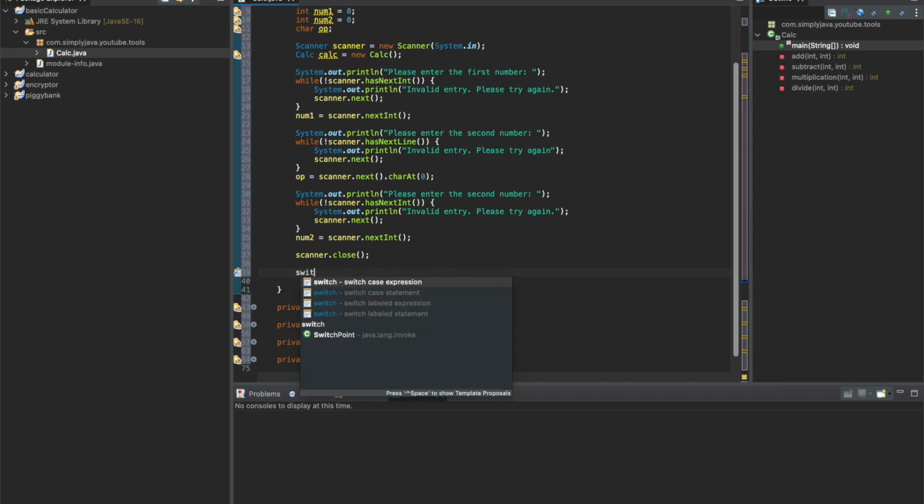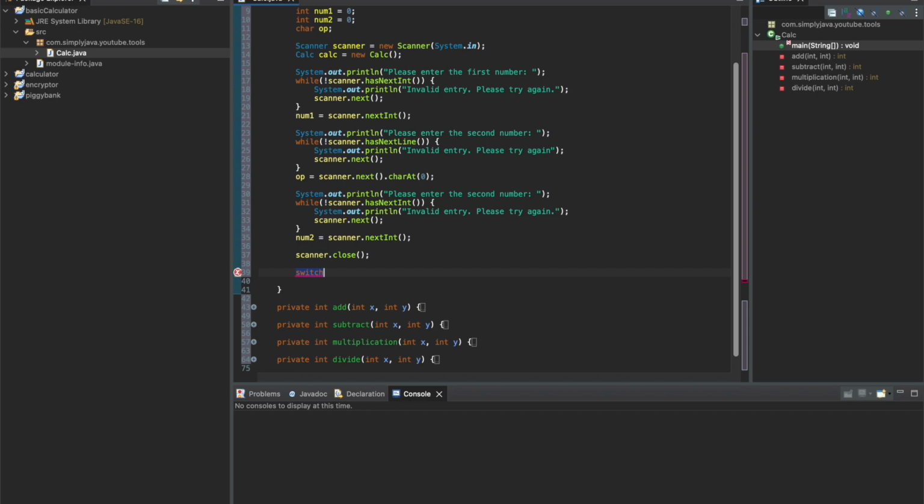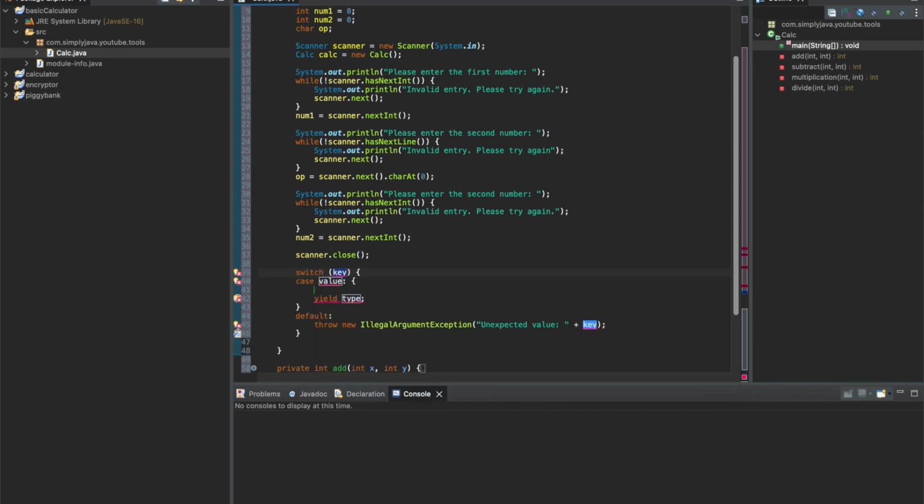We're going to say switch, and what a switch statement says is essentially take the value of a variable, and determine based off of various cases which case is true. So it's kind of similar to an if statement. They're a little bit different. I'll let you go in and look at the differences between the two. But in our case, we're just going to use a switch. Okay, so we're going to say switch.